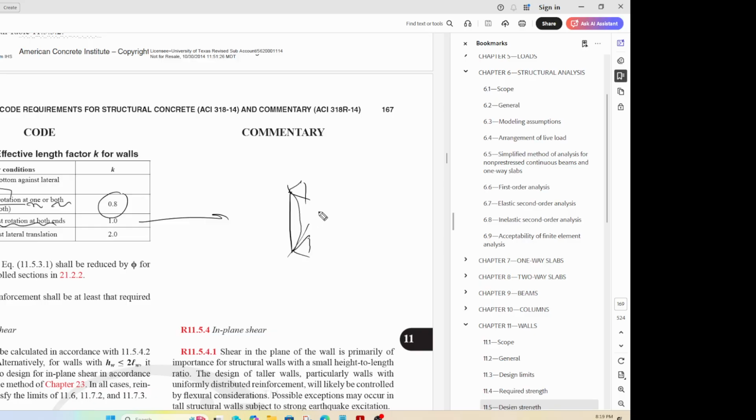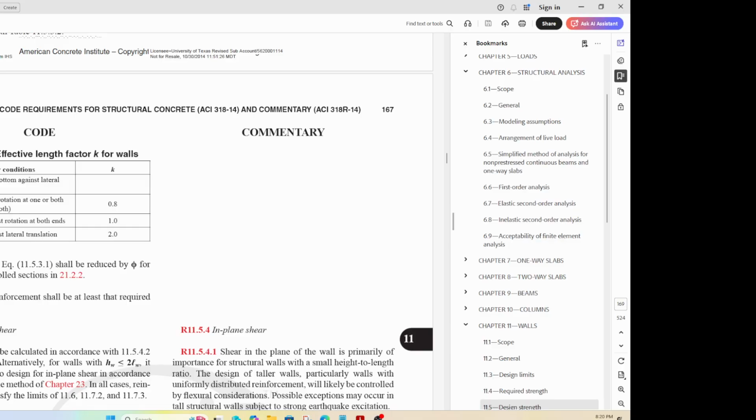So the rotation we're talking about is that theta there, right? Not braced against lateral translation, 2L. Maybe the wall like that, not braced. If, let's say, wind load is hitting, the wall can sway like that. This is not braced against lateral translation, so you can use a K value of 2 there, right?